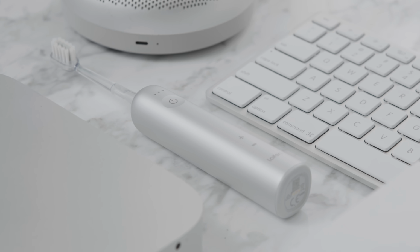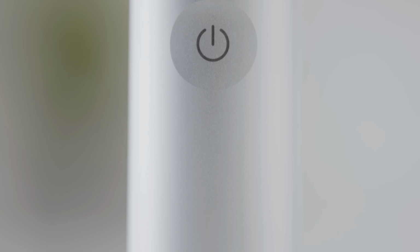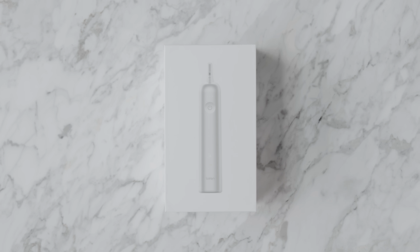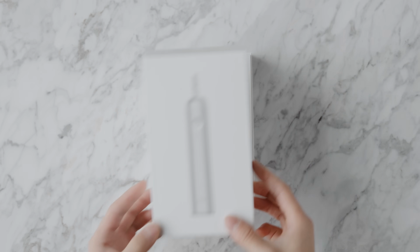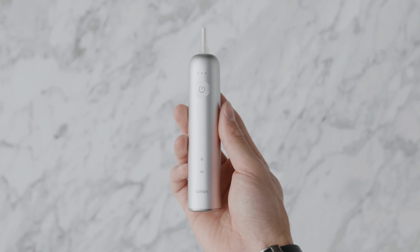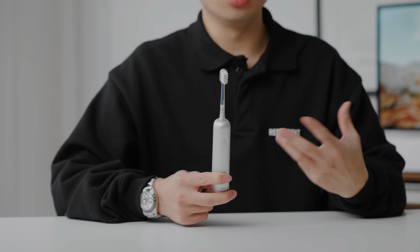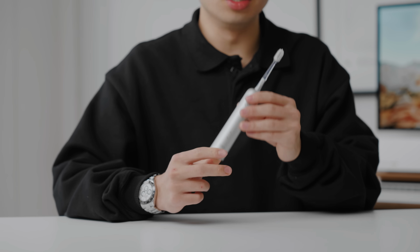Beginning with the design, it looks incredible. It is essentially something that Apple has designed in terms of its look, its material, and its approach being completely seamless, but even from the packaging and cable onwards, it all screams premium, and it's a completely unibody design in its shape. You see here, there are no seams at all, and especially for a product that is surrounded by water in the sink or the shower, even though every electric toothbrush essentially is waterproof, in the long run, having no areas for water to seep through is still a good design touch.